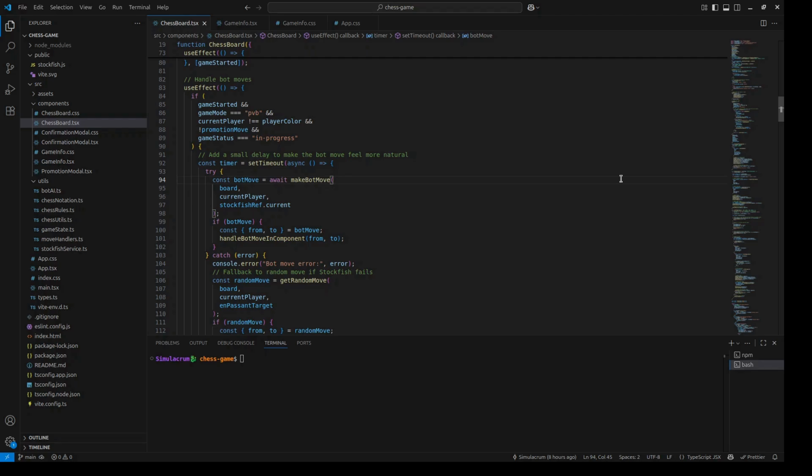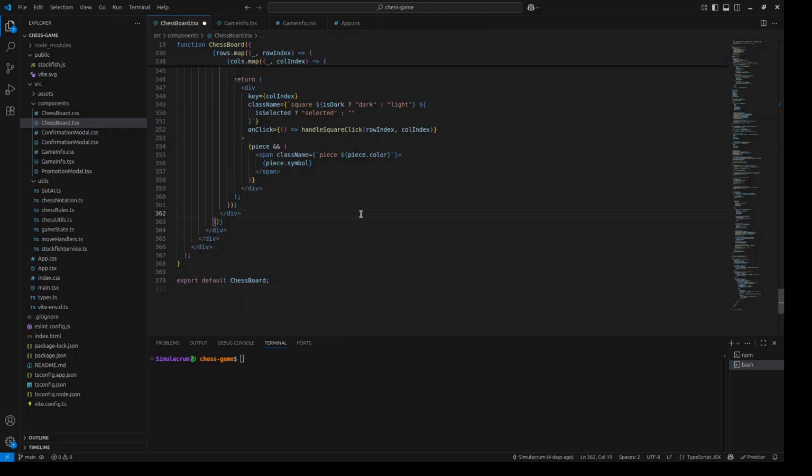Now if we play against the bot and we put the bot's king in check, we see that the game freezes. So that's a bug that we need to fix. Also, we might want to change the UI of the game info a bit. So let's make those changes now. So firstly, in chessboard.tsx, we make a small change.